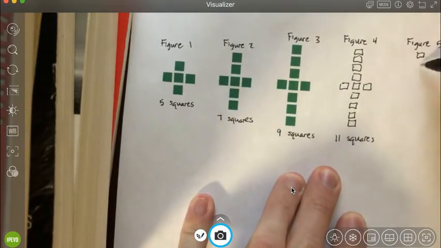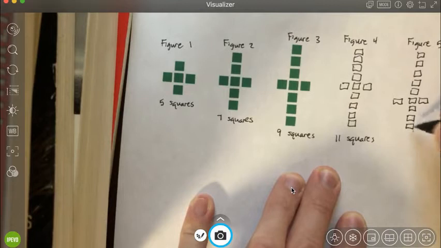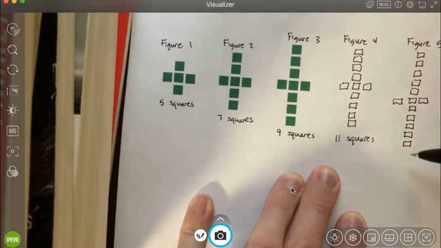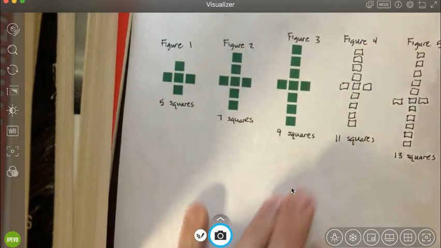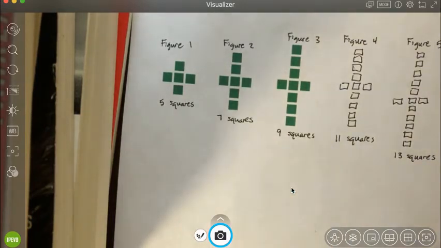And so if you want to see that, I'll even draw it out, and then you can count it yourself. So my squares are getting sloppier and sloppier. All right, but if we count it all out, sure enough, there's 13 squares in there. All right. And if I said, well, what if we went out to figure 10? How many would there be?